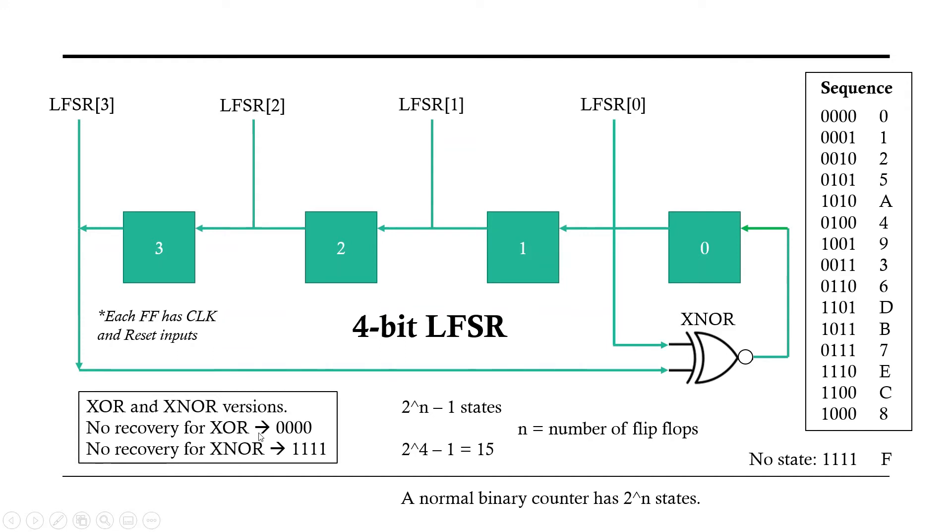So if you think about it, if we're using XOR and all of these bits are zero, it will never come out of zero because this bit right here will be zero, this bit here will be zero, and a zero and zero will provide from an XOR a zero, and it'll just stay in zero.